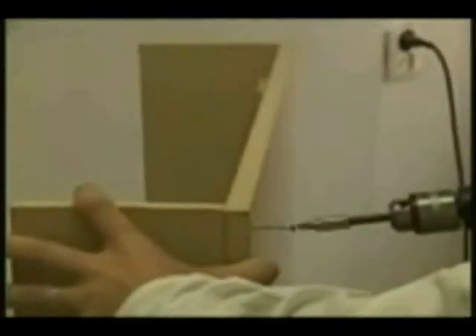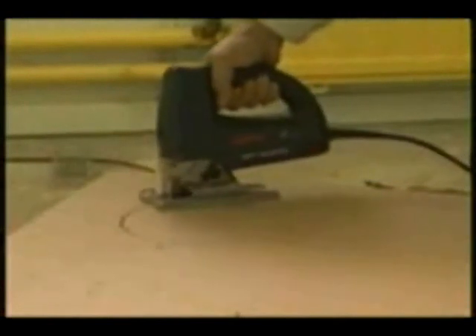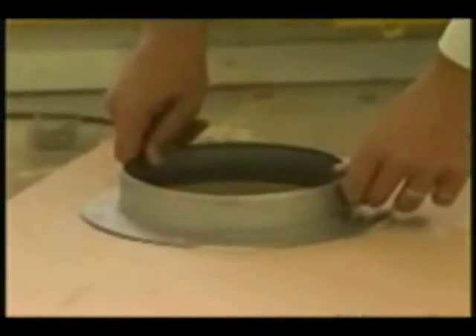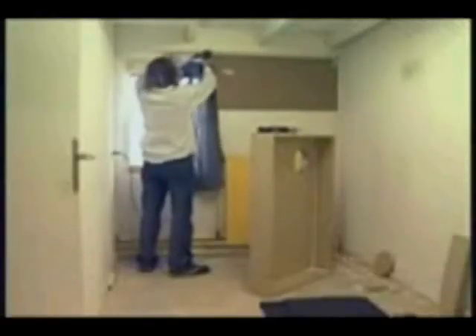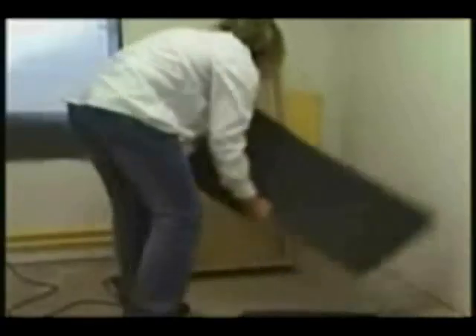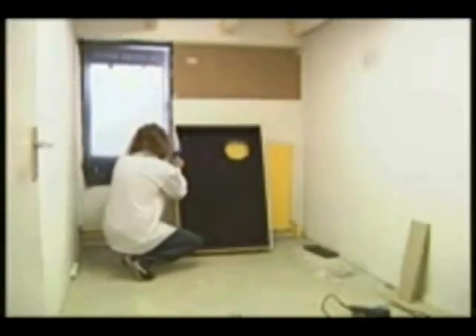For the casement window, a special fireboard construction is made. A ceiling ring is fixed to attach the air outlet hose at a later stage. We screw the window tight so that it remains ajar. Around the window frame, we fix loudspeaker cloth. In this way, we block the view to the inside while keeping the air outlet free. After screwing it to the window, we also apply silicone glue.